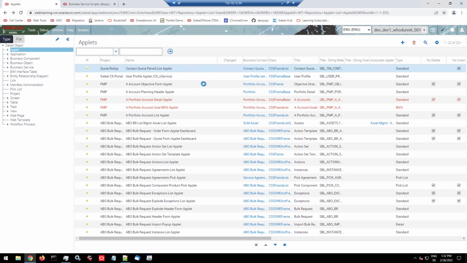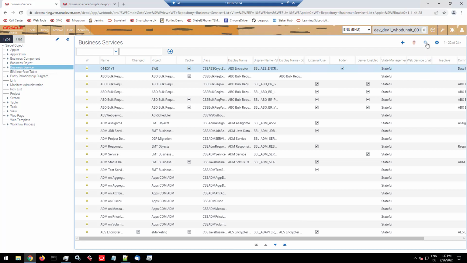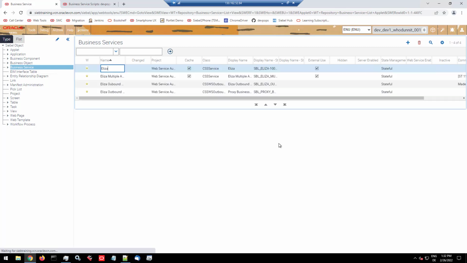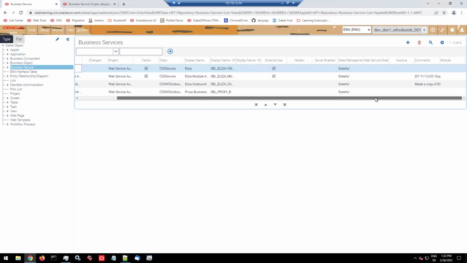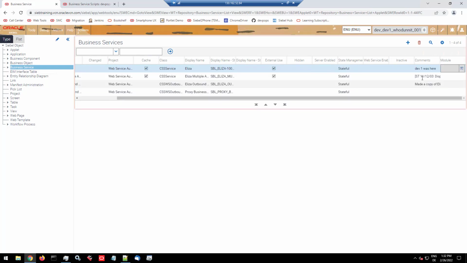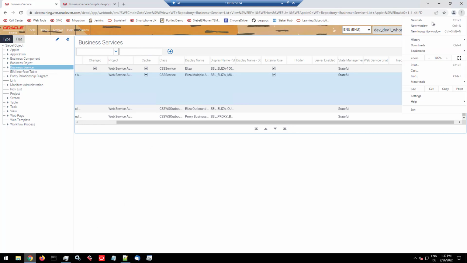A business service shall be modified. And we pick a random, well, not so random, we pick the ELISA business service, a very useful victim, and we simply change the comments. That's a change already, so we change the object. Developer 1 has touched the ELISA business service.